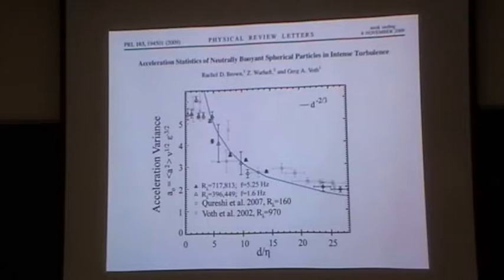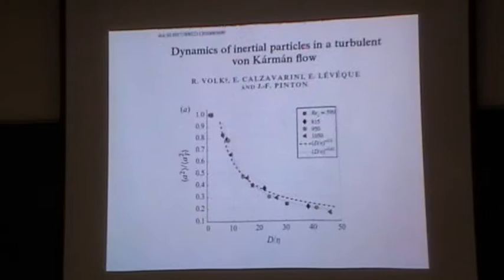Okay, there's lots that can be said about these experiments and limitations on them, but I think we've pretty well gotten a handle on this. Actually, I wanted to show this curve, data that just came out. This is a Journal of Fluid Mechanics article that came out a couple months ago, when Jean-Francois's group figured out a way to use a laser Doppler system to measure the accelerations of large particles. They found a curve very similar to what we have, with smaller error bars. And they're now claiming that they can see intermittency corrections to the inertial range scaling. This dotted line is the d to the minus 2/3 scaling that we argued for, and they clearly deviate from that down here. They're claiming that might be an intermittency correction. We'll see how that idea pans out, but it's very intriguing that we might be able to see intermittency dynamics in the dynamics of large inertial particles.